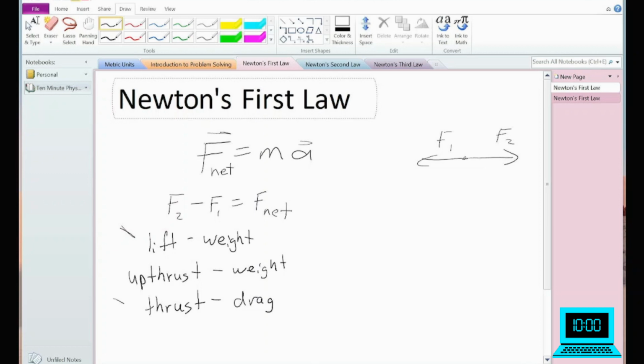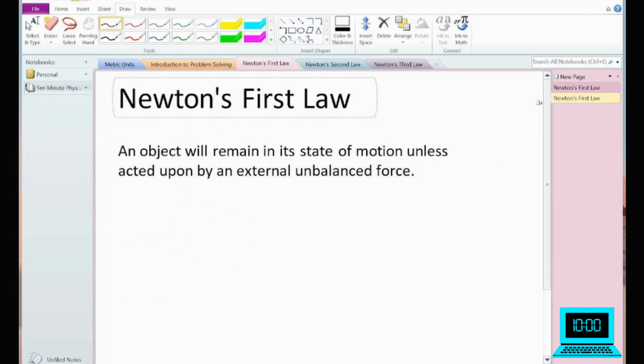But I think a lot of people tend to be taught this version of Newton's first law: an object will remain in its state of motion unless acted upon by an external unbalanced force. Well, what is that external unbalanced force? It's this net force. F net equals ma. And I always tell my students to make sure you write that in there. It's an F with a little subscript net to remind you that you're actually saying, hey, I've got a force going in one direction minus a force going in another direction. And it's the resultant, the winner of those two forces in their little tug of war, which will determine the direction of the acceleration.